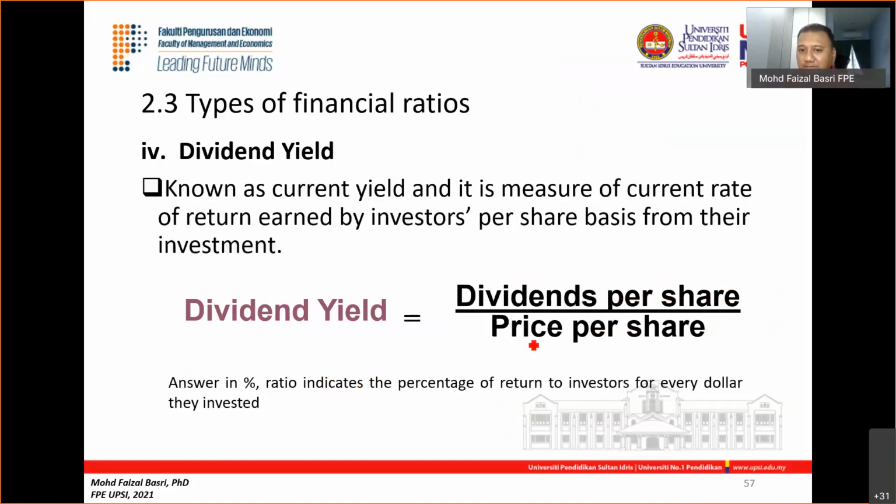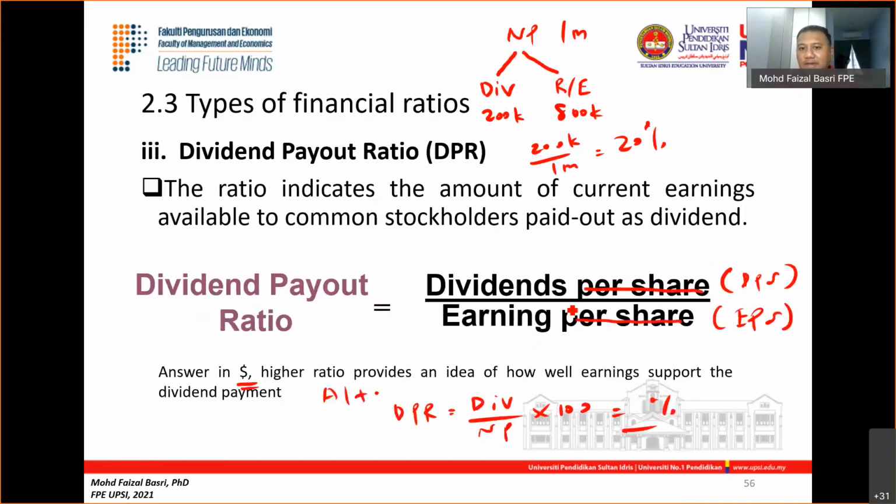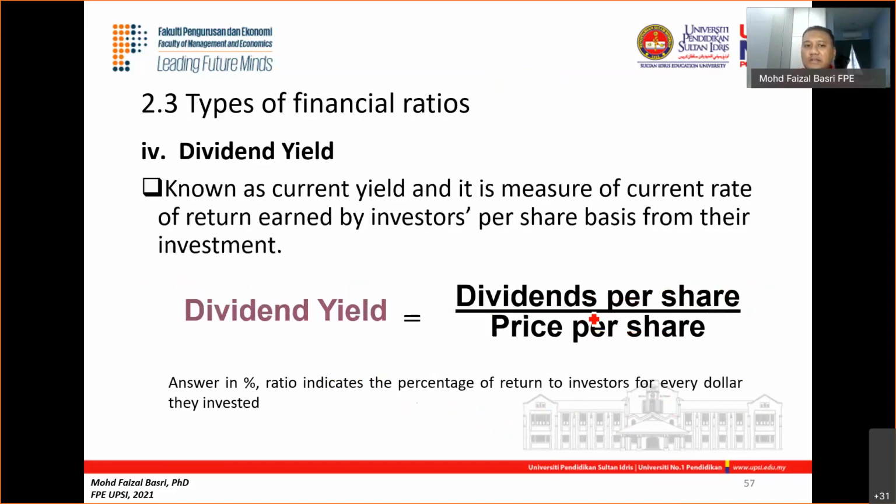We can use dividend as a whole as compared to dividend per share. But for this part, even though we had this dividend per share tadi, we dah ada these amounts, we cannot use dividend as a whole in order to calculate dividend yield. We need to find dividend per share first, because market price per share is what we have in the market. We don't have market price as in total values.